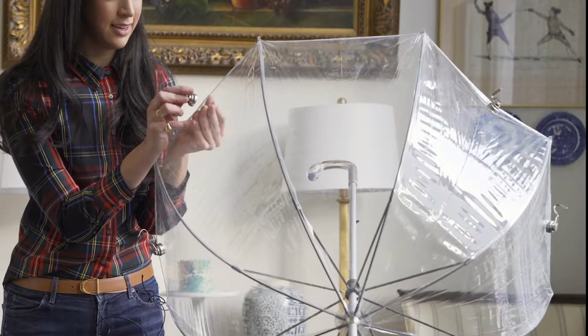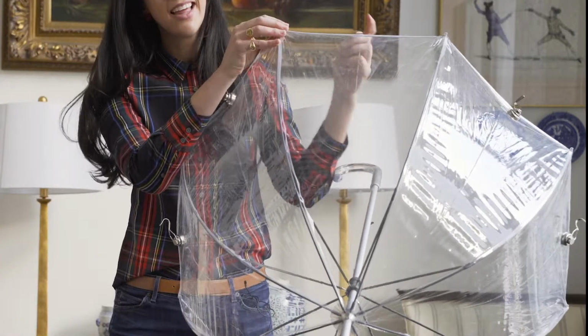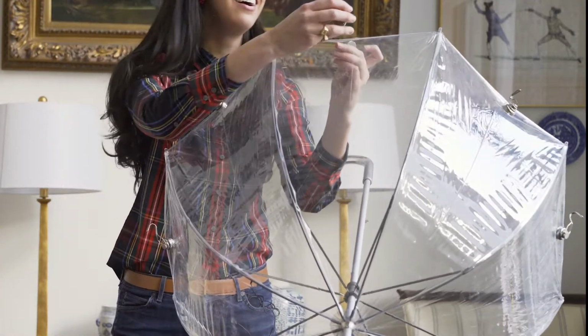It's going to look sick. They say don't open an umbrella inside. Oh, I say they don't know what they're talking about.